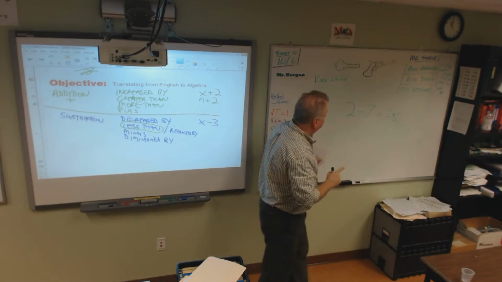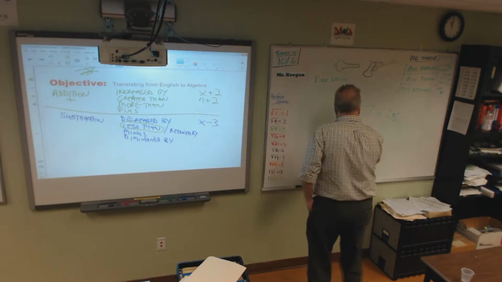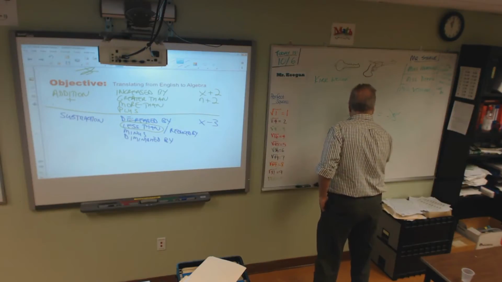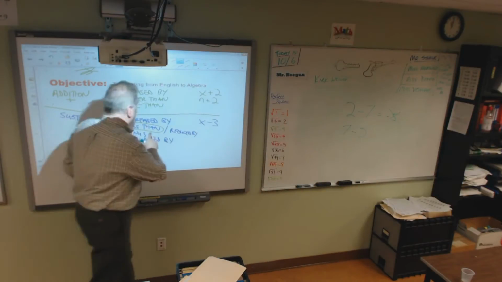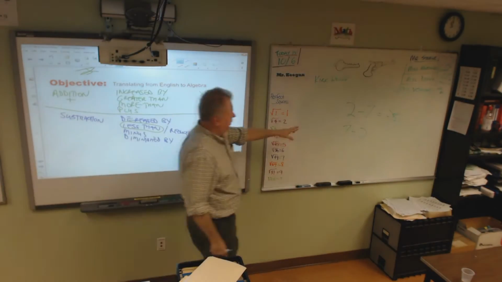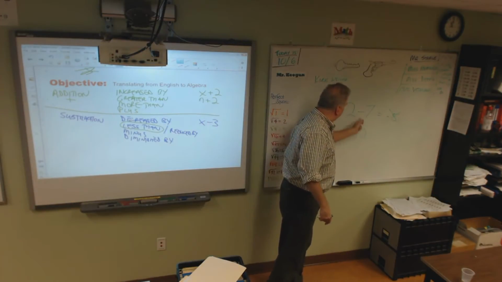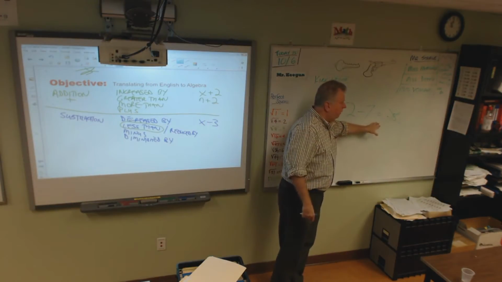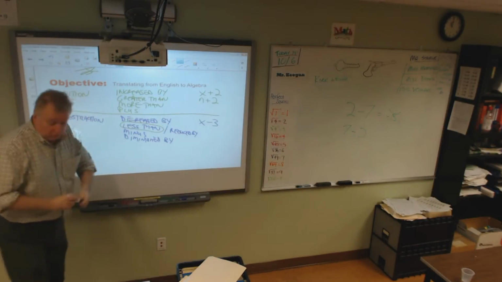With the less than, you have to reverse the order. If it says 2 less than 7, you have to start with the 7, and then say, okay, 2 less than that would be subtracting the 2. So with less than, you have to be careful because you have to flip the order, okay? And if you get confused, think about it like this: if I write 2 minus 7, it gives me a negative. That's not what I want, right? That's the trickiest one.